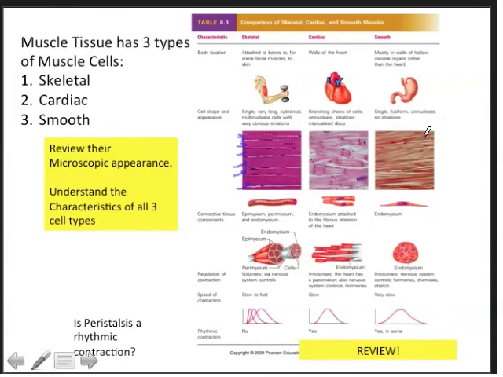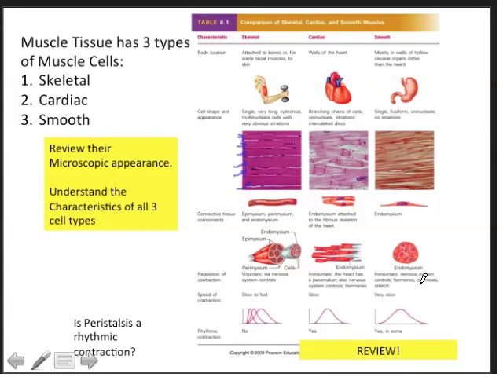It's not striated, and the muscle cells in smooth muscle are shaped like a spindle, meaning they're fat in the middle, and they tend to be tapered on the ends. There's one nucleus per cell, and there are no visible striations, and it is not under voluntary control, meaning we don't tell it what to do. You can also see connective tissue between the muscle cells that hold the smooth muscle together so that it doesn't come apart when it contracts. And this is primarily endomysium. And the speed of contraction is very slow in smooth muscle because it doesn't need to be quick in order for it to do its job.